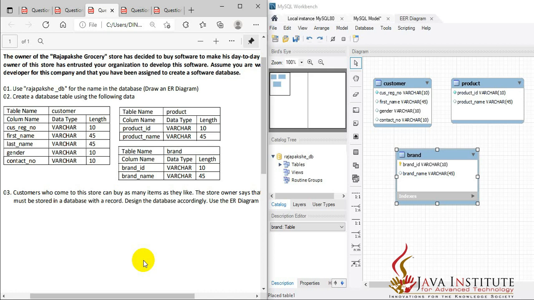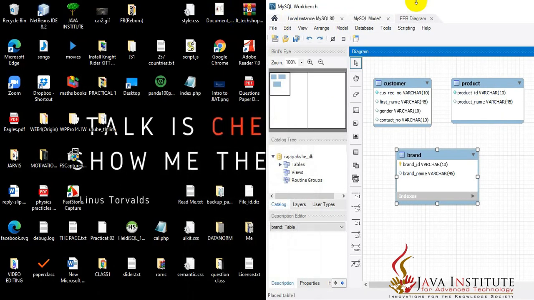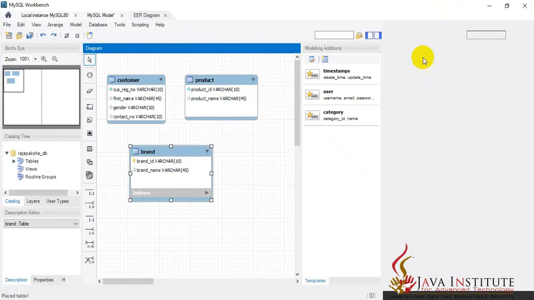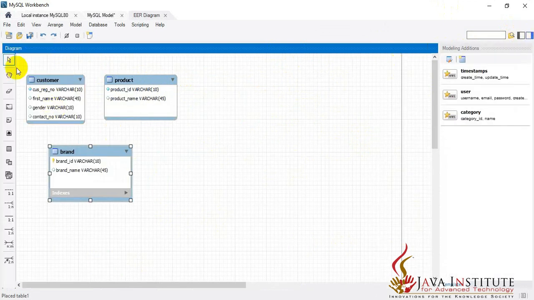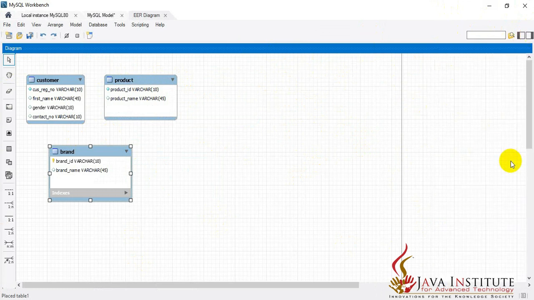First, let's focus on two tables, the product table and the brand table. I'm going to minimize this question and focus on this one. If you want to get the full screen of this subscreen, you just have to click on this button to delete the left part, and this button to clear the right part.